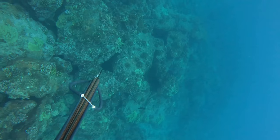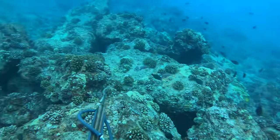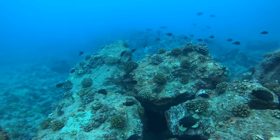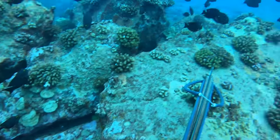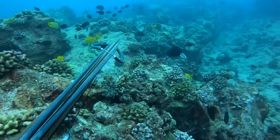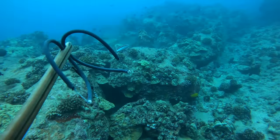After I shot that first uhu I started seeing a few others going in and out of the gaps between the boulders. I'm dropping down here and you can see there's a bunch more munus as well. I saw an uhu go into this hole right in front of me and I was creeping up to see if he was sitting inside that cave, but I couldn't see him. Looking back in the hole, trying to see if maybe he'd pop his head out, then I turn around and he pops up from a completely different hole. I tried to get close and line up but he swims away. Then a second one pops out of the hole right in front of me, so I line up and take my shot.